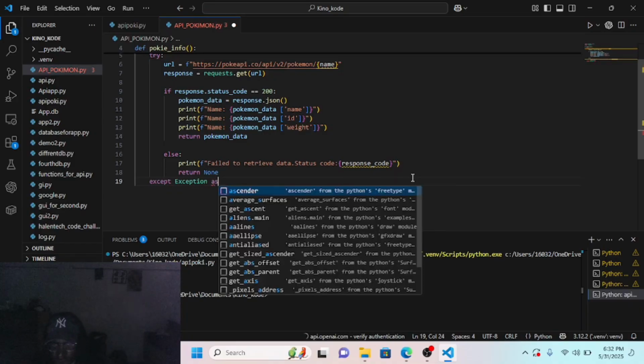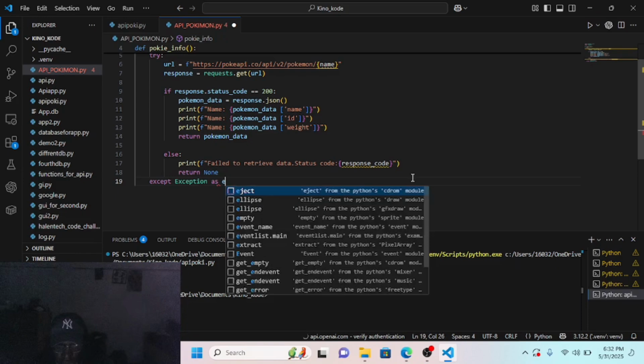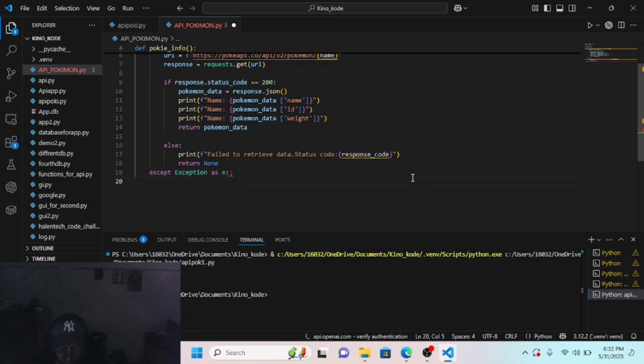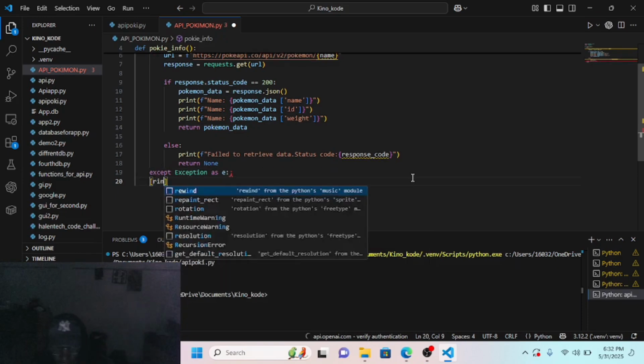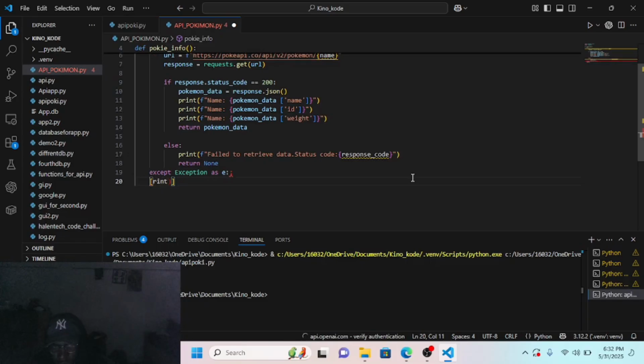Exception as e, exception as e print... what the hell.